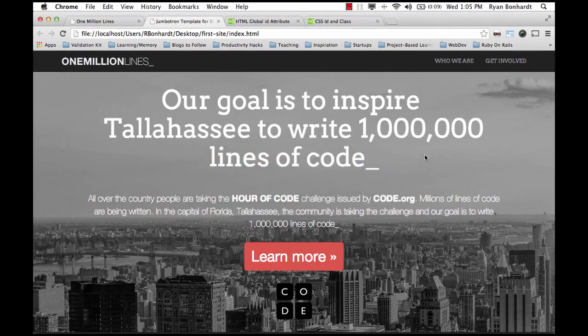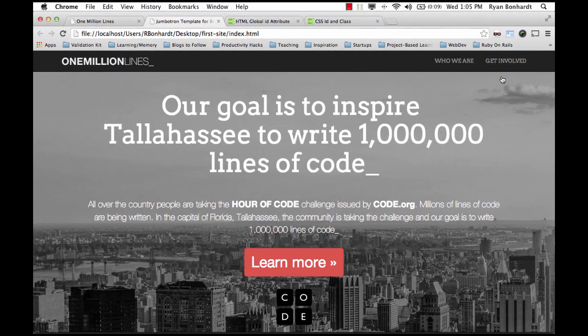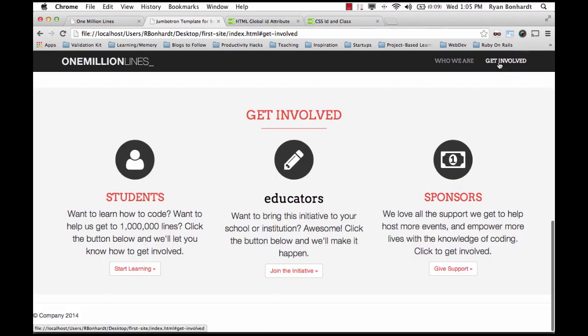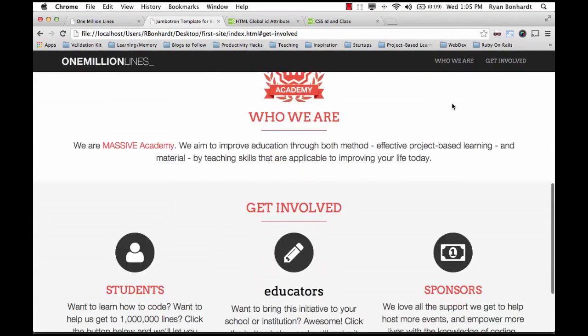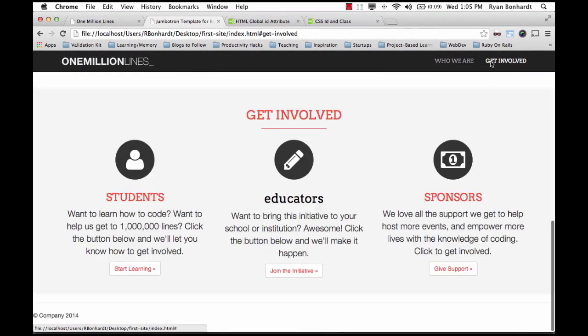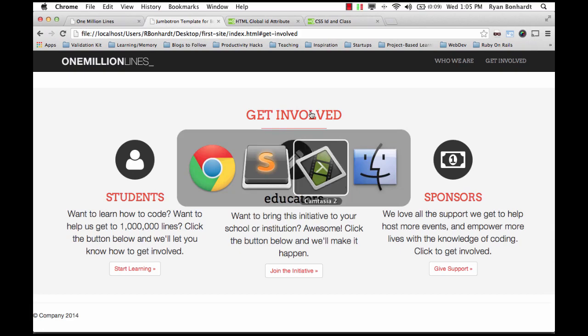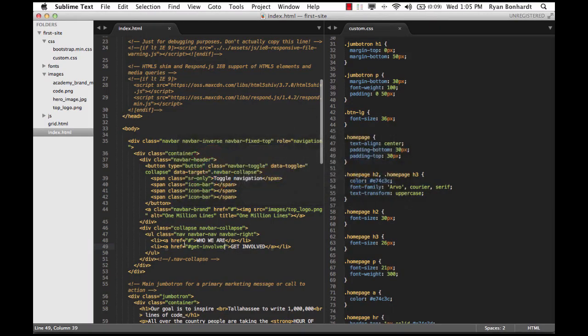Now let's go over here. Let's click this get involved, and it takes us down here. Now we'll make it so that it's a smoother transition later, but for now, just know that that link's down here. Another side note is that, say you had this get involved section on the grid.html document up there, so you could do this as well. So it doesn't have to be on the current page. But for now, we're going to keep it on this current page.